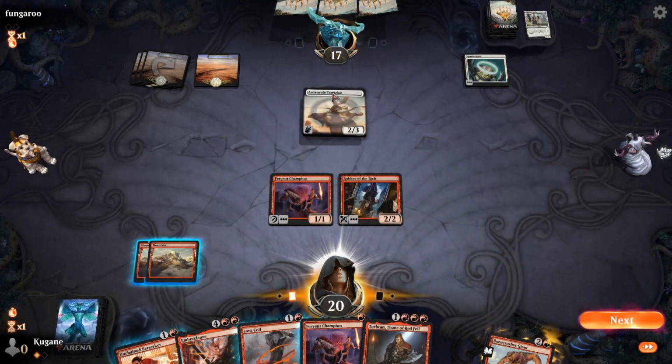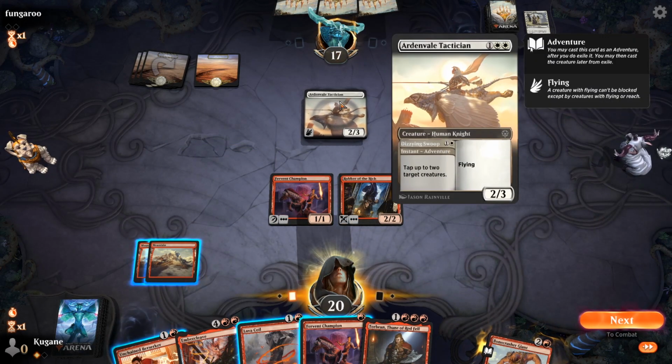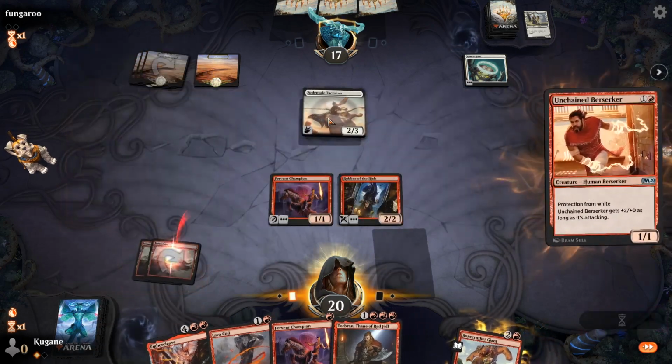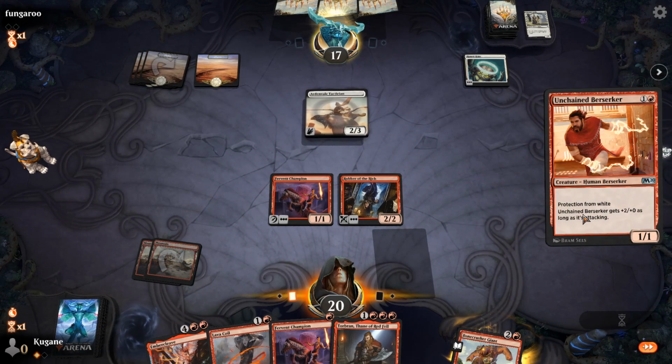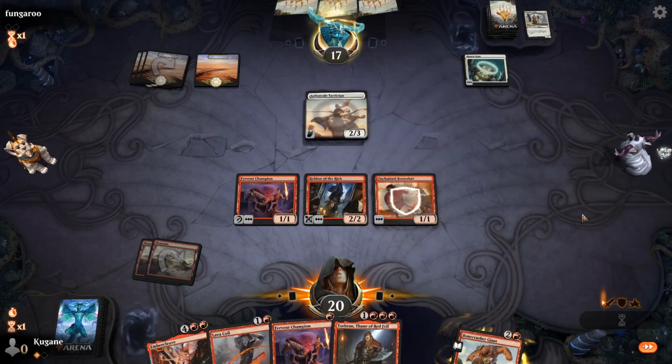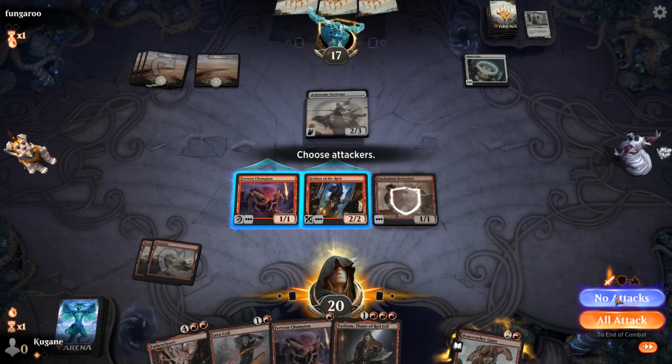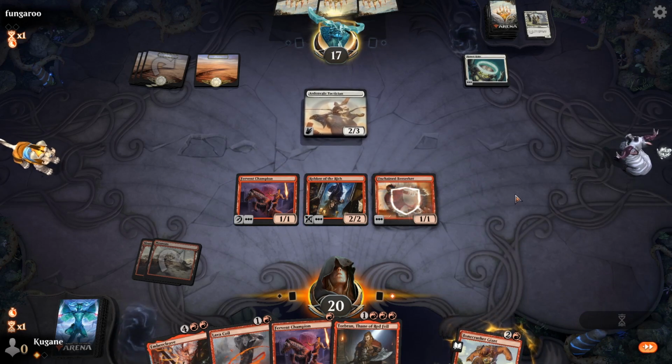I might even... Do I Lava Coil that thing? Now let's put down the Unchained Berserker now. This has protection from white, so this will be able to connect every turn going forward. Let's wait a turn.